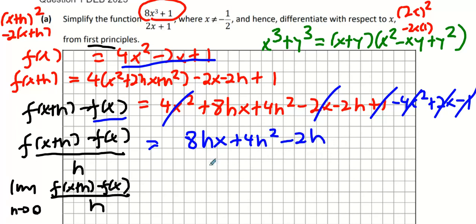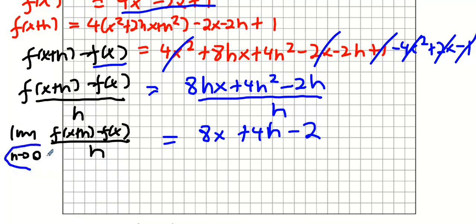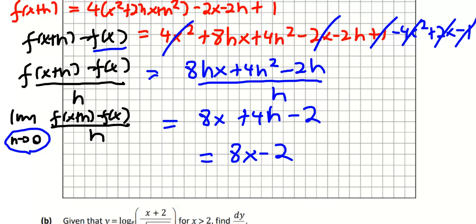Okay. We're all going to divide that by h. So what's left over then? So 8x, yeah? Plus 4h. Give me a second with that last part. Oh, yeah. 4h minus 2. And what happens to the h's? They turn to? And what's my answer? 8x minus 2. And if you differentiate this, what would have happened? 8x minus 2. All right, yeah.